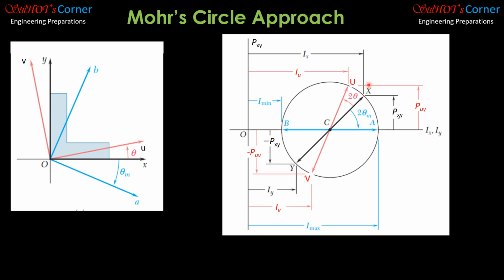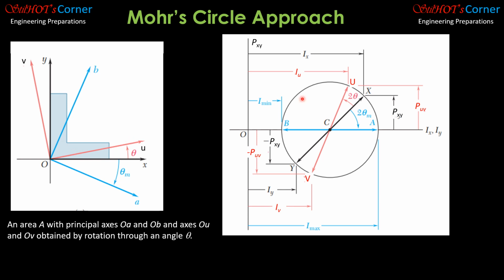Note that it is the diameter of the Mohr circle, and the rotation is the same, but double this time in the Mohr circle. So to locate the u-axis, for example, this is the u-axis. From the x-axis, which is this, we rotate double this angle theta here to locate the u-axis. And the u and the v-axis, which are originally 90 degrees apart, will be 180 degrees apart in the Mohr circle. So this is now the v-axis.